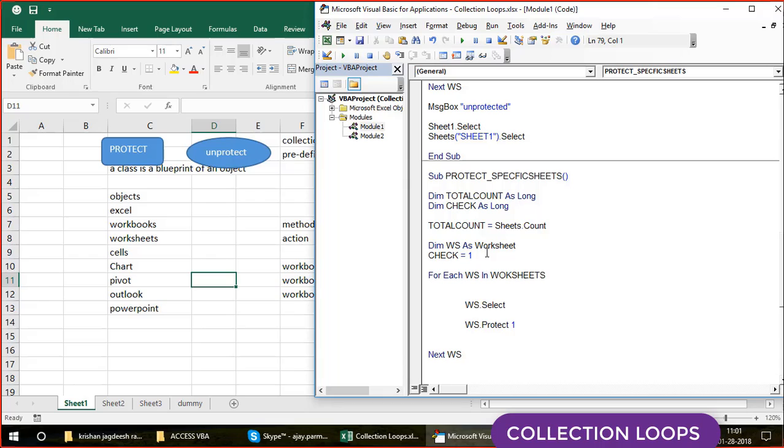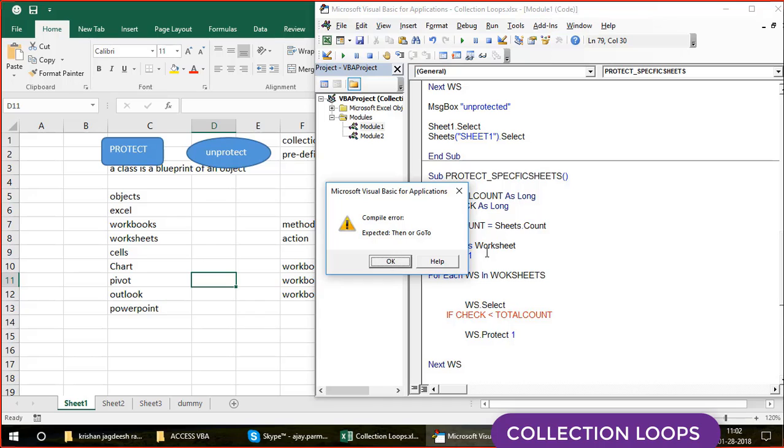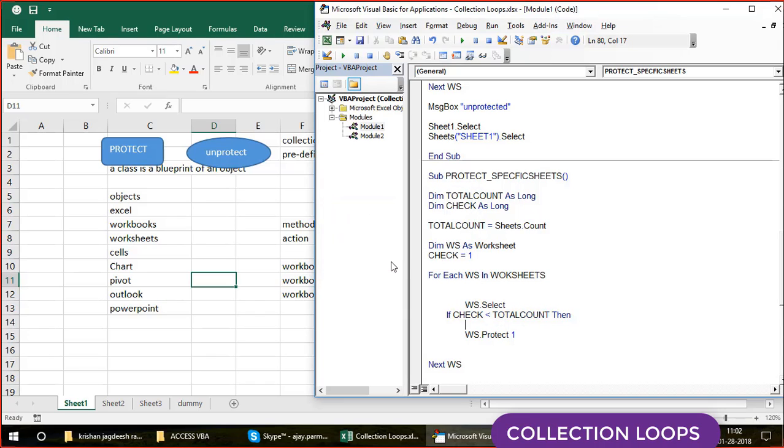Or maybe you select the sheet, but before you protect it, you put here a condition that if the check is equals to total count, or I would say that if the check is less than total count, you know, if it is less, that means we haven't reached the last sheet. Then what is it supposed to do? Then it is supposed to protect that sheet. Otherwise don't do anything. That's how we can write it.